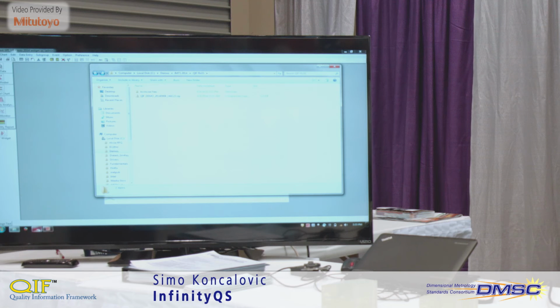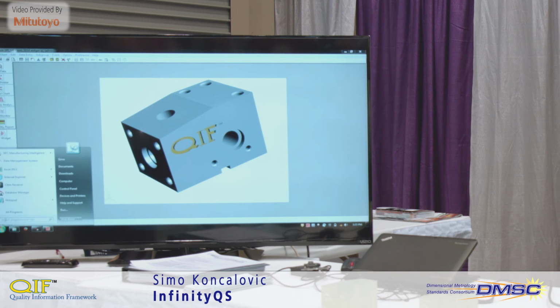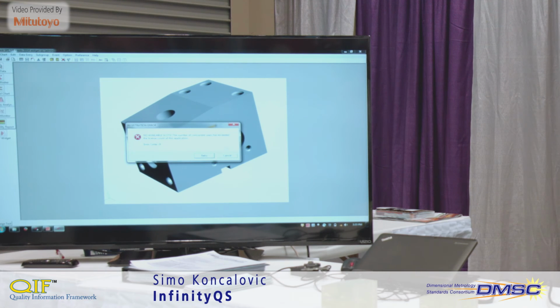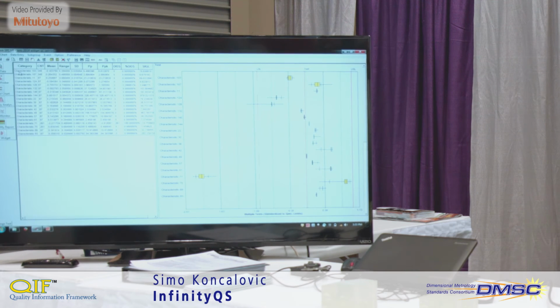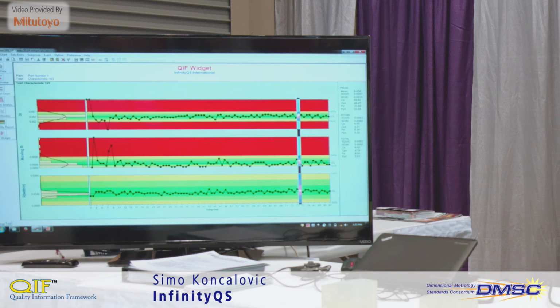As soon as they've been consumed, I want to show it to you in a slightly different type of dashboard. Essentially, all of that data has now been consumed. It's all in charts and reports, and we can do our analysis on this data and see what's been going on for the part that we've been measuring all morning.